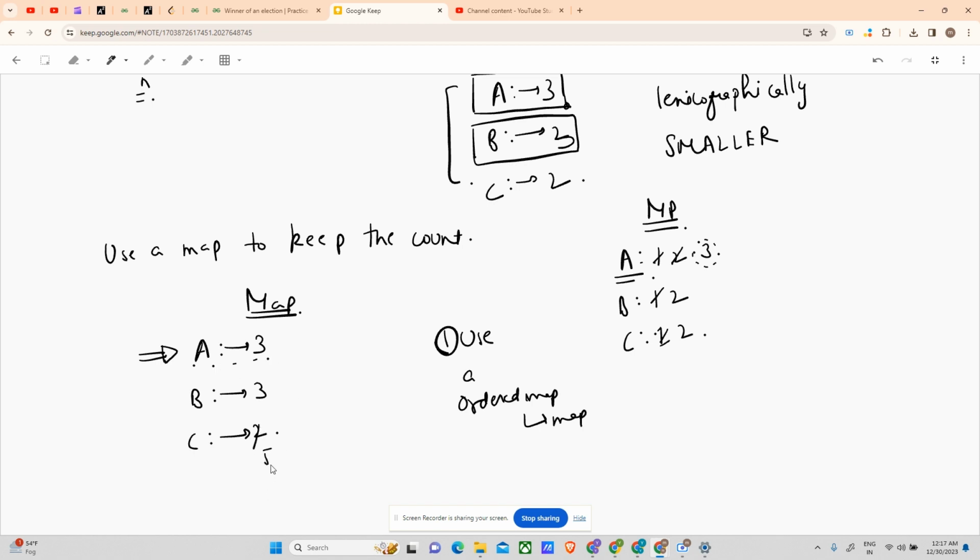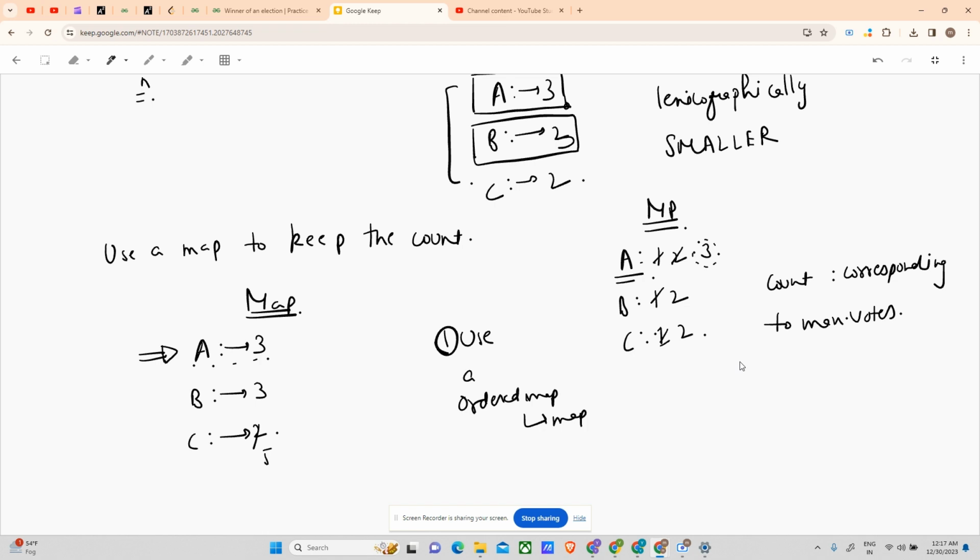So for that, while traversing and storing the elements in the map, you should keep a counter corresponding to maximum votes. Otherwise, you will have to use a loop to find the count. You can do that in the initial loop only.